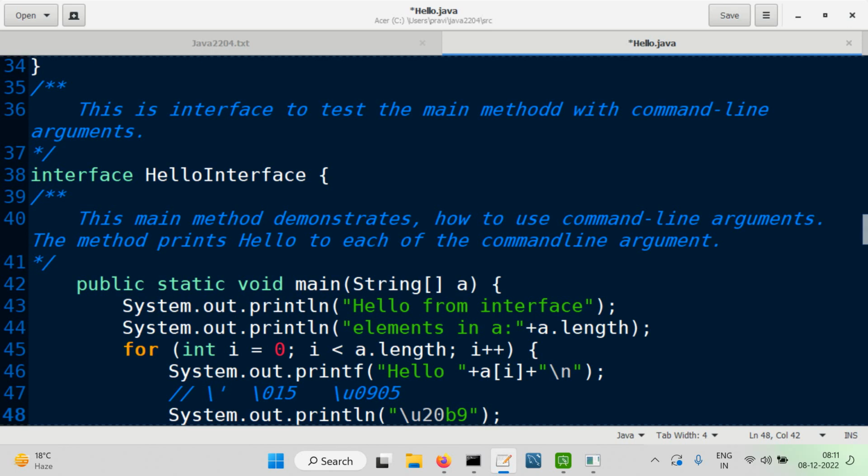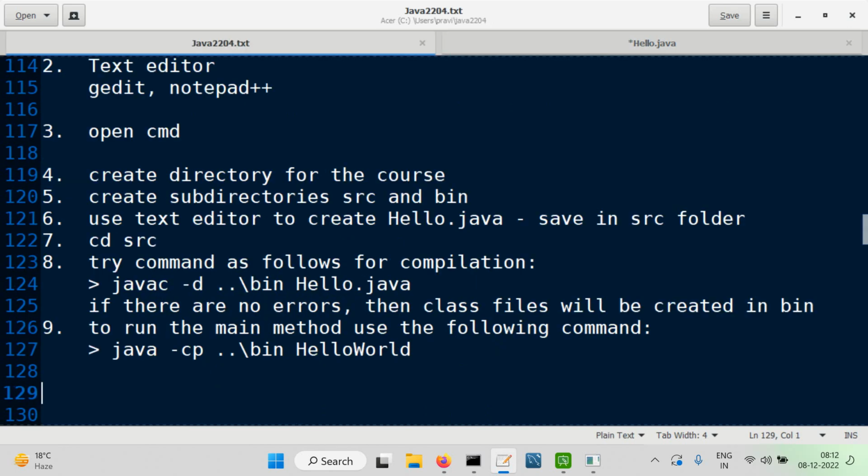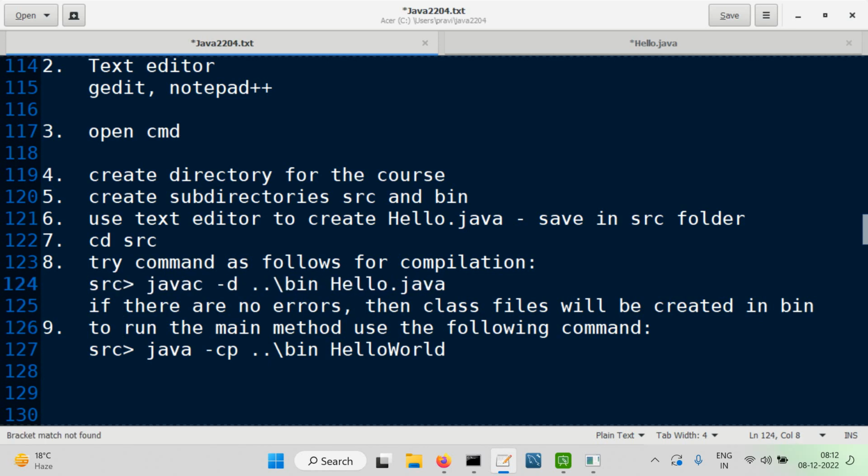Fine. Those steps, whatever steps we were looking for, we are looking for these steps, 8 and 9. This -cp . is to run the main method. Okay. What is our current directory? SRC. Right. We are in SRC. Fine.